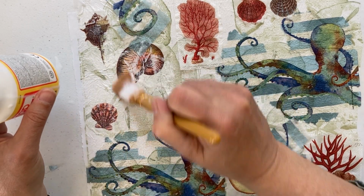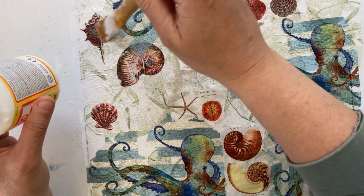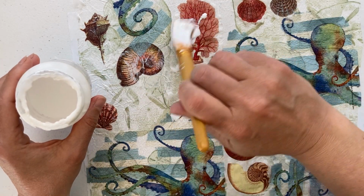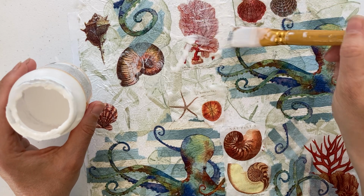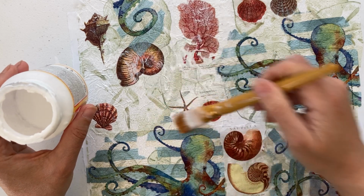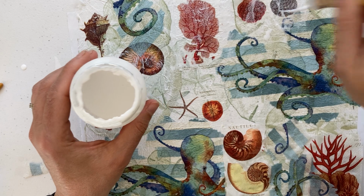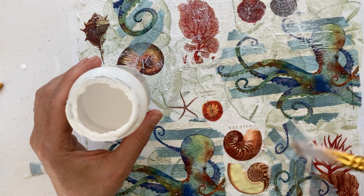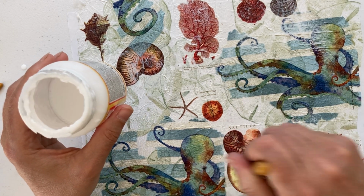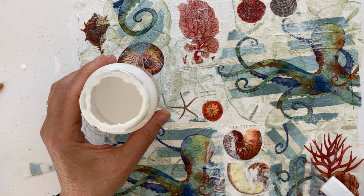And the white of the background of the napkin and even the blue, it all kind of just molds into the background, and the sand dollars that were in the first layer can still be seen because the white becomes kind of translucent. Like that. Okay. So we'll just glue this down and then I will put this aside and we'll work on a different type of background.